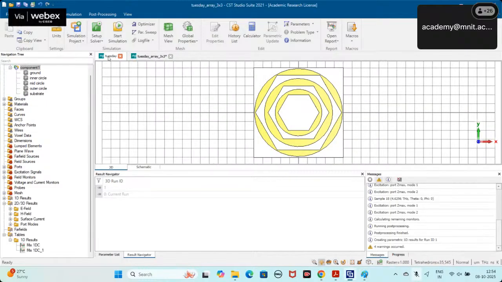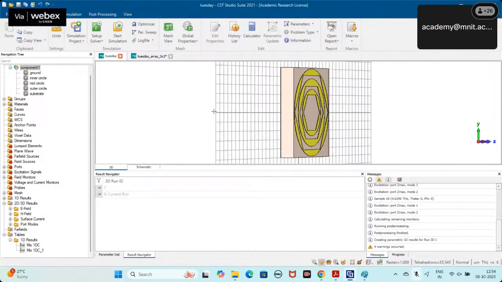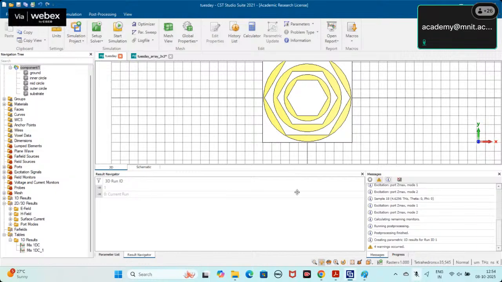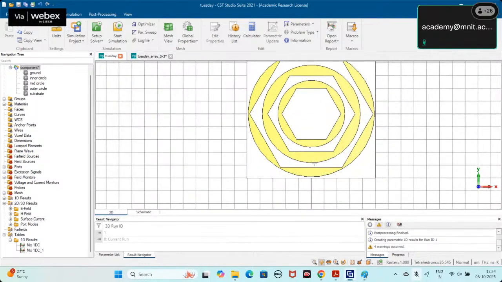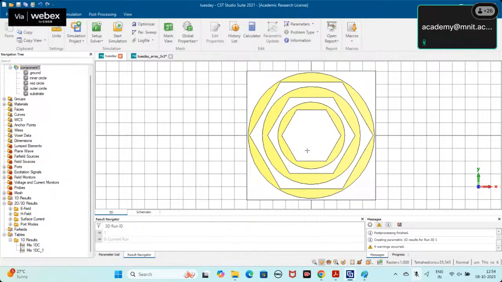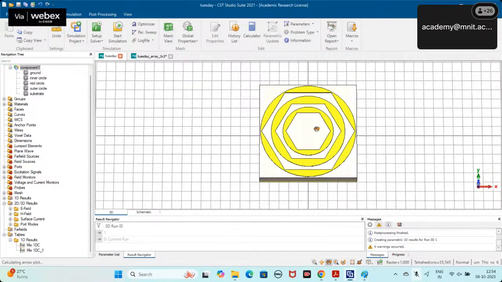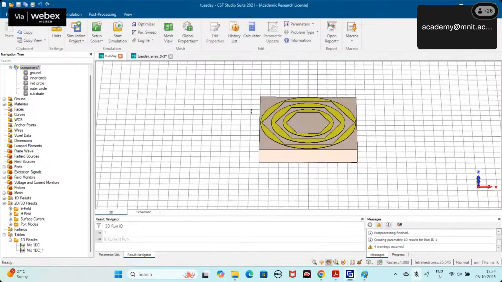Go to this structure. See, this is the front view. Just minimize it. Now, this is the structure, and this is the port which I have already applied.